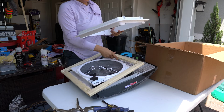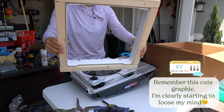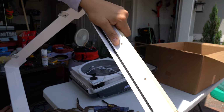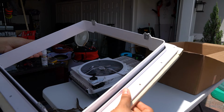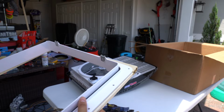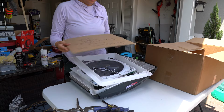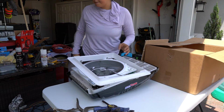So this doesn't need to fit on the fan, but it does need to fit like this. I'd say got a wee bit of wiggle room, but it's quite all right. Because look, if you line it up in center. Hey, cheers! It's gonna be a good time. It's good. Got a little bit of play there. I could have made the 14.5 a little bit shorter. All in all, it's pretty good. For my template, I feel good about my measurements. It is 14 by 14. We're doing this? Yeah, we're doing this.